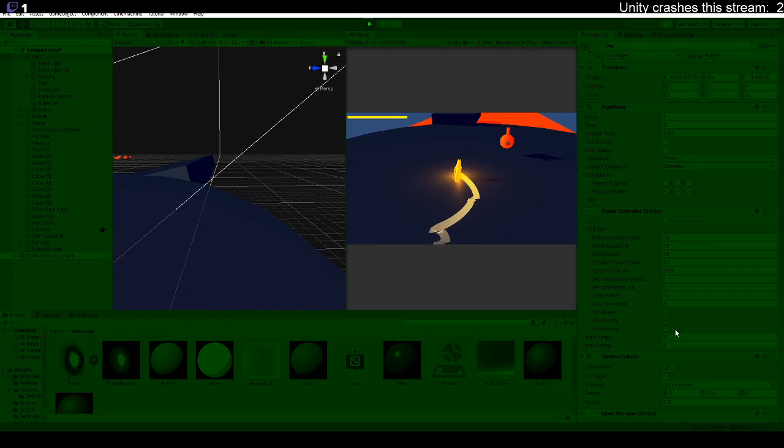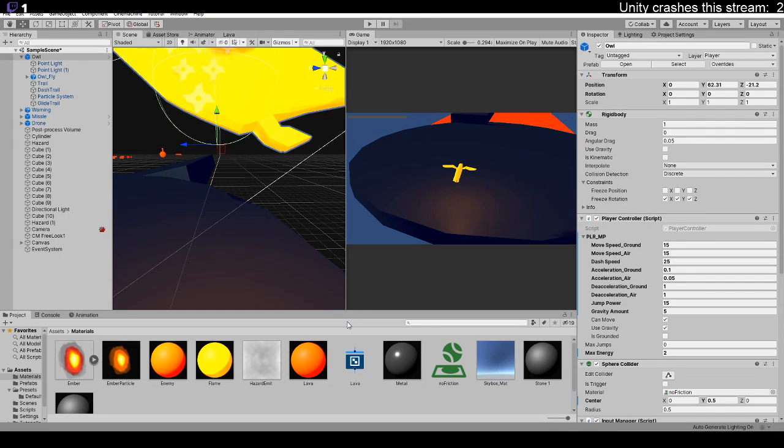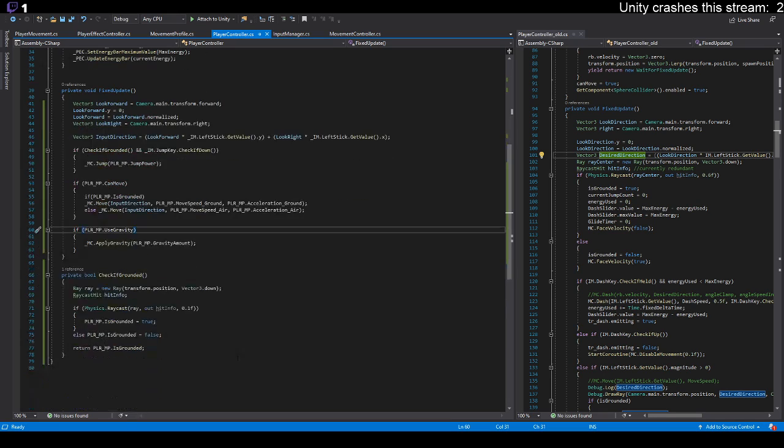So we are not grounded. Is 0.1 too low of a number? This is going to be far too much for distance. Oh, wait, are we?